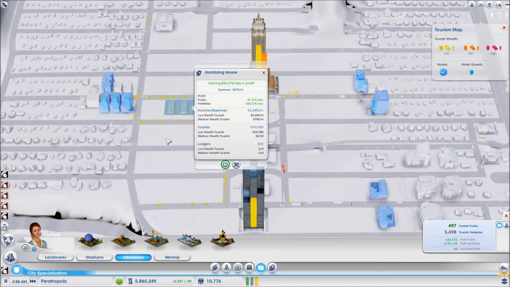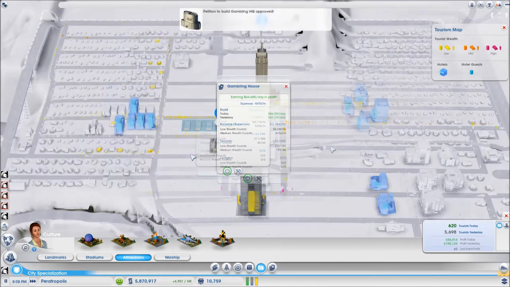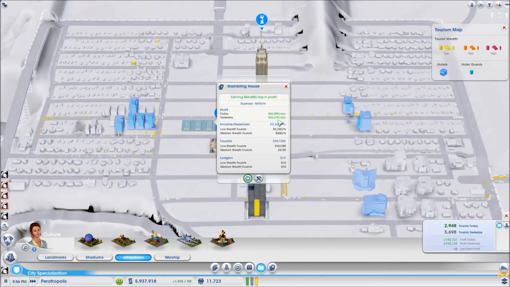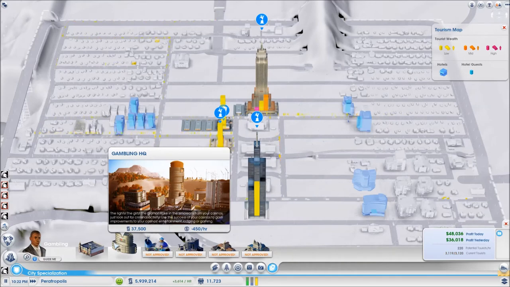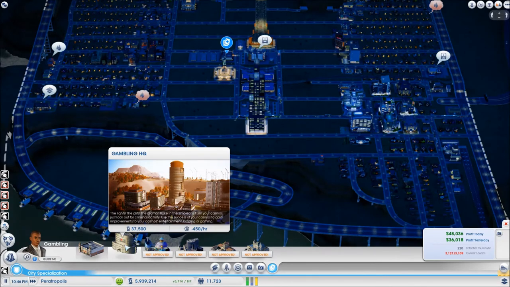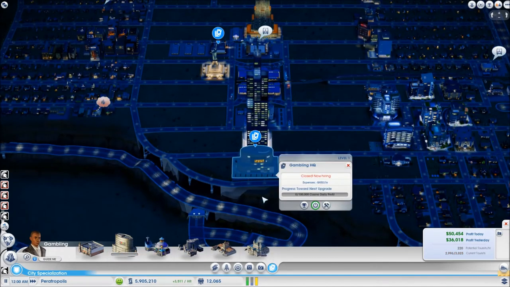So this thing, yesterday it made 36,000. I'm hoping to see about 50,000 today, and if that turns out to be true, then I can build the second gambling house. So we'll keep track of how much profit this thing makes today. So even though I had almost half the tourists I had yesterday, the gambling house made an increase of profit of about 50%. And I have unlocked my gambling HQ, which is definitely going to be necessary for this city. I just have to find a place for it to be plopped. Okay, I will plop HQ here.